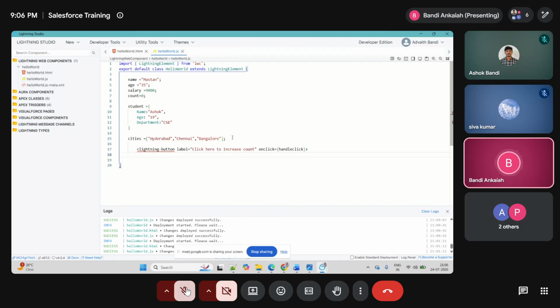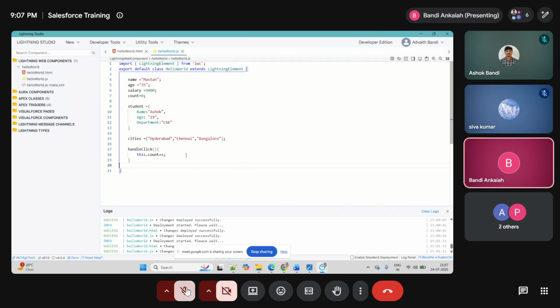So when I click on this, so control Z. What is handle click? So in the handle click, what I'm doing, always in the handle click, this.count++. Okay, that means when you click on that button, always it will increment one value. For example, initially it is 0. When you click first time, it will be 1.